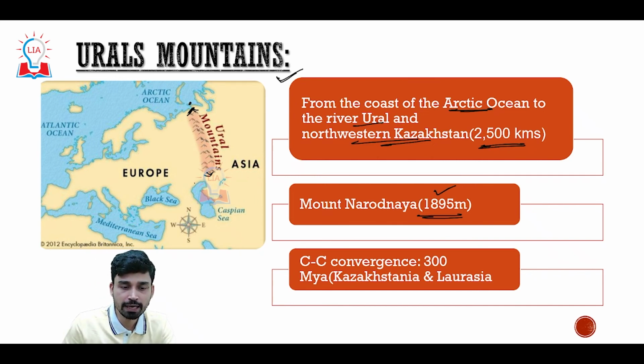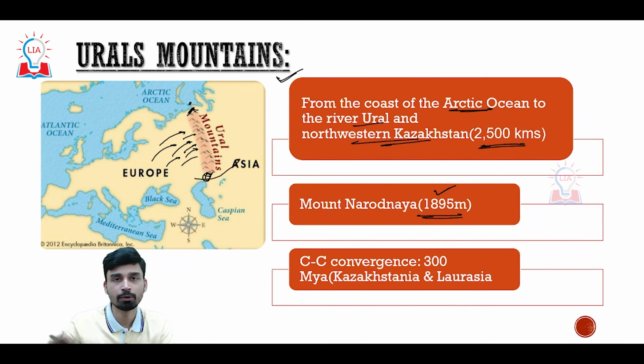These Ural mountains are believed to be of very strategic importance, because during World War I and World War II it was believed that if European countries or any European empire had to attack Russia, there is only a very small gap between the Urals and the Caspian Sea through which armies can enter, because the Urals act as a barrier and discourage any kind of military adventure or military intervention.